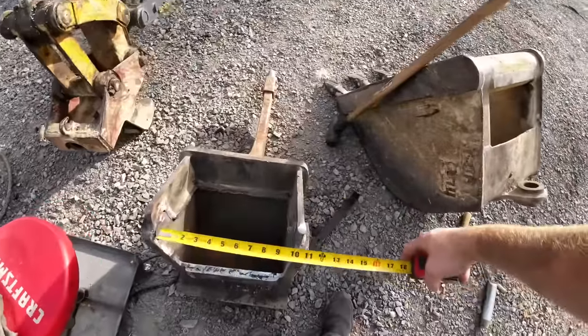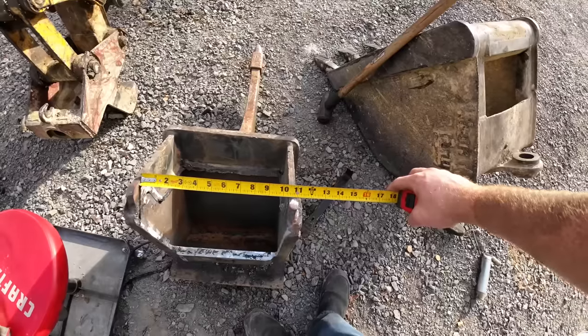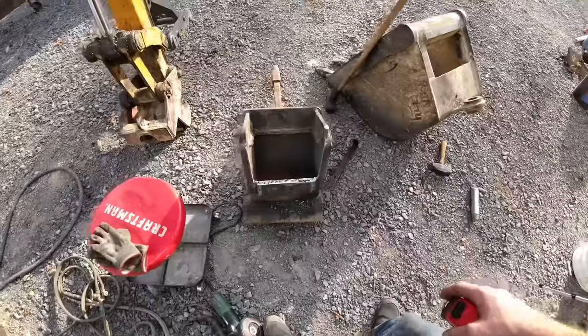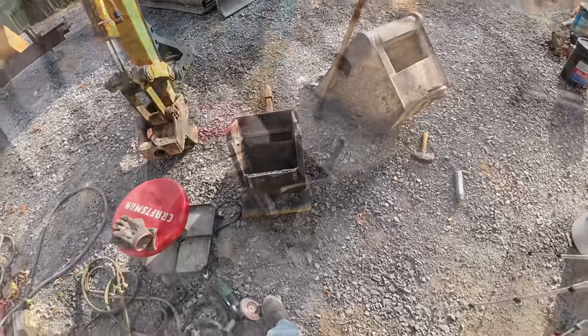Yeah, this should work good. I needed 10 and a quarter. Yeah, 10 and 3/8. Plenty of room there. Yeah, so we'll pick back up when I get some supplies to finish this up.